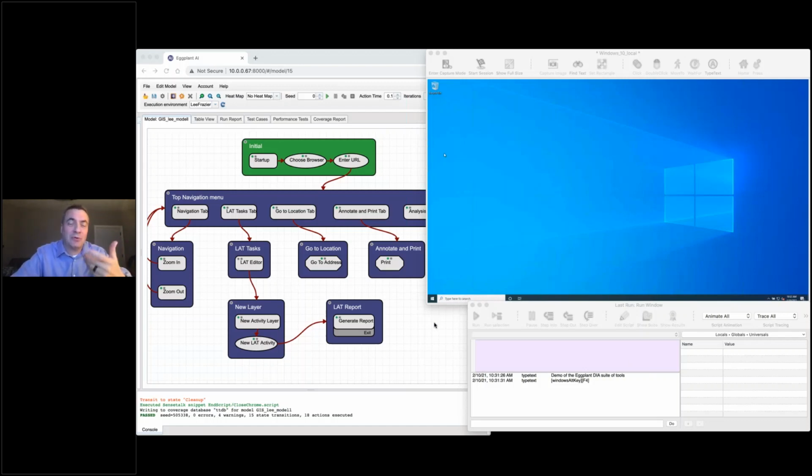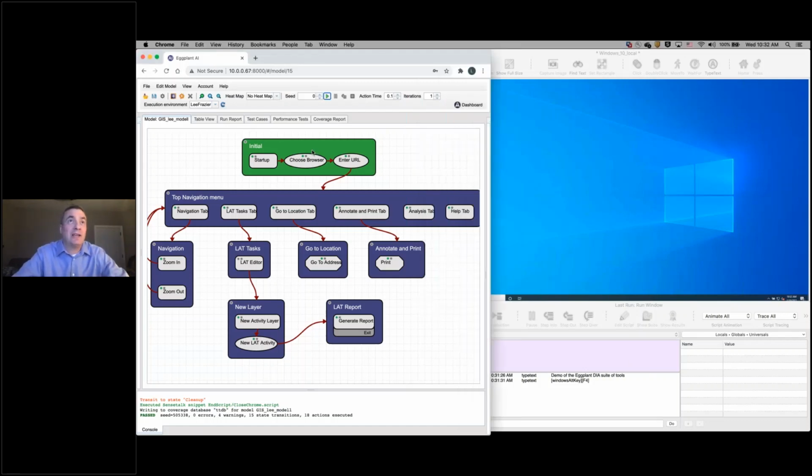So that exploratory testing, it's not random. When I click play on this, it's going to go through, and you can select how many iterations you want it to go through, but it truly is not random. It's going through the intelligence that we have behind this, the artificial intelligence, the machine learning, knowing where it's been, knowing what hasn't been touched. We have a couple different algorithms that I want to mention. One I've already mentioned is the AI bug hunting.